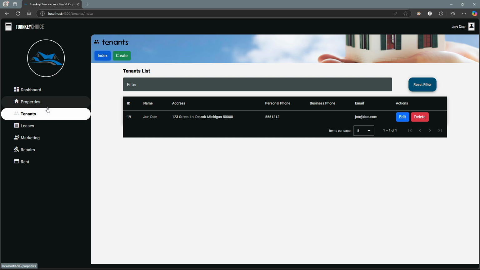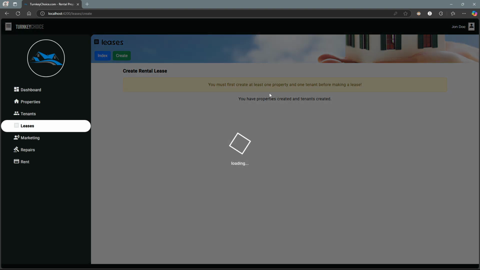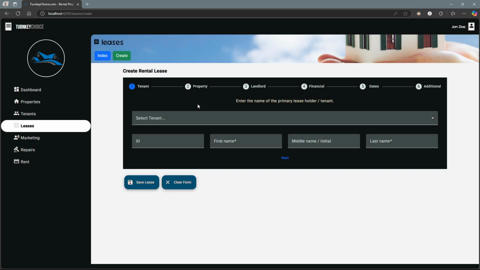Now, under leases, we should have access to the lease module, because we have the 2 required things, a property and a tenant, that are required to create a lease. And so as you can see, it appears now it's different, and it's going to allow us to create a lease, which I'm going to go ahead and do now. And the cool part about this is you can select from your existing pool already, or if you need to, just use this specifically for creating a custom lease as well.